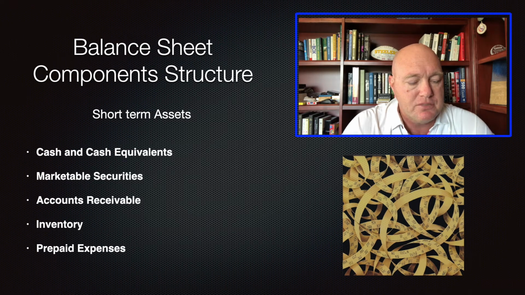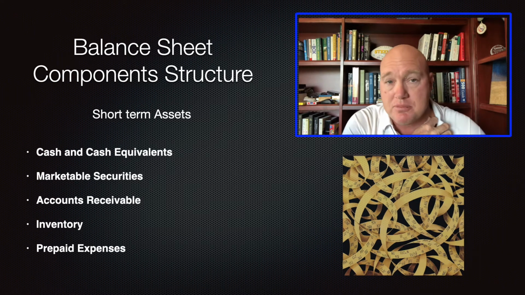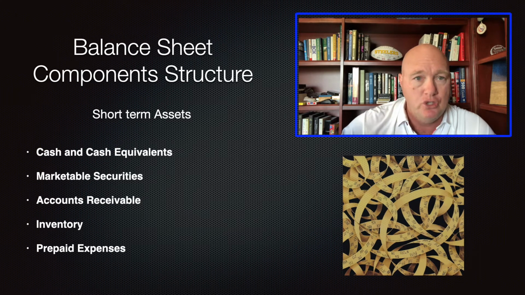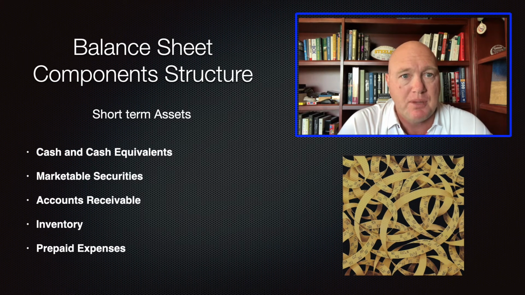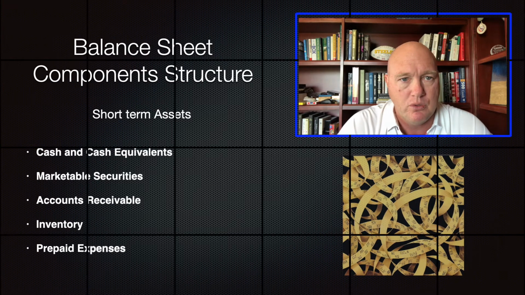The final thing is prepaid expenses. So if you were to go out and prepay 6 months of rent, for example, for some piece of equipment, then that would show up as an asset that you have the use of that equipment for the next 6 months. An asset is the right to use it because you've already paid the expense on it. Some of the stuff is getting more into the weeds than we will need to do for our analysis, but I'm just sort of giving you an understanding of the way that it works.